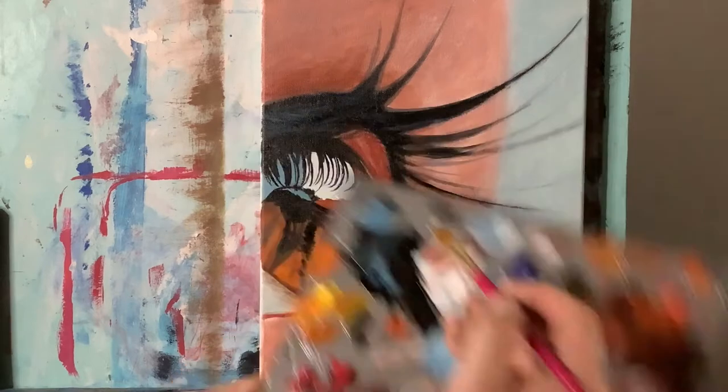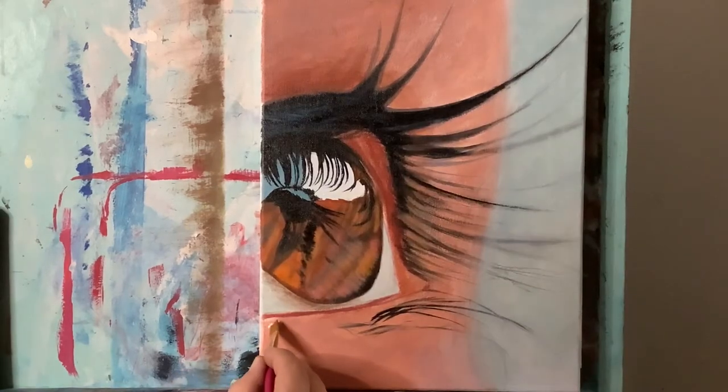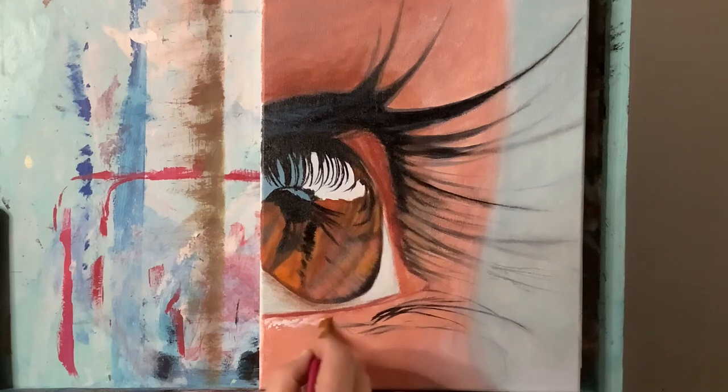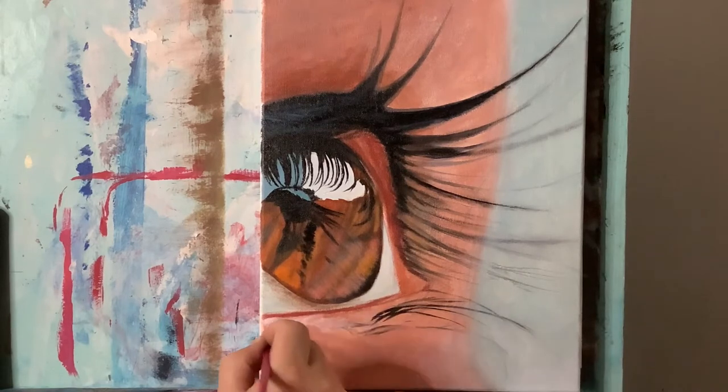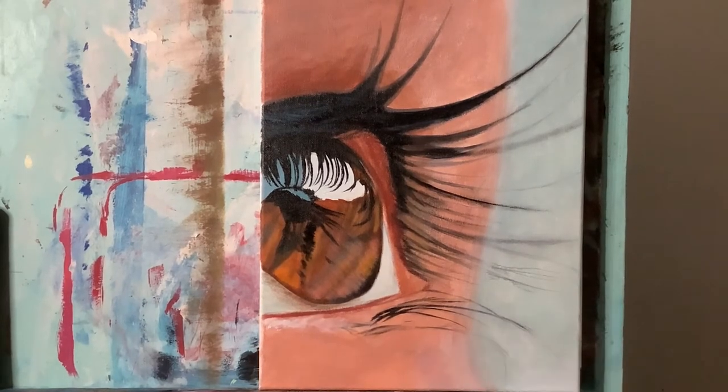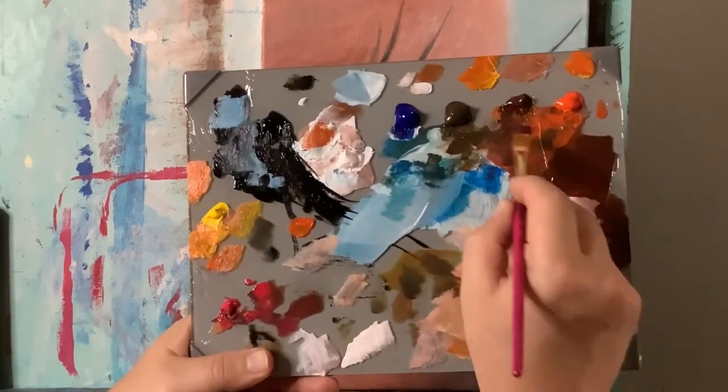And with most of that color off my brush and now just titanium white, I'm going to have right here under the eye some of this water that's accumulating. And there are going to be some water drops on the eyelashes in a bokeh form because light will be hitting them. So right here is going to be a lot of light zinging on these water drops. So I was putting that there for that.